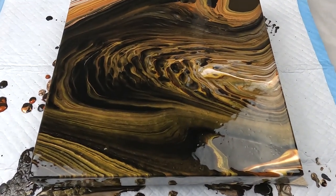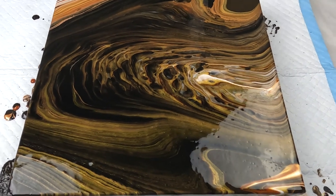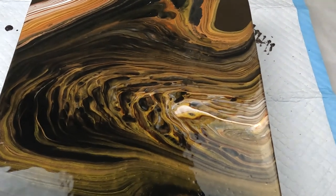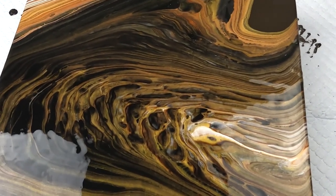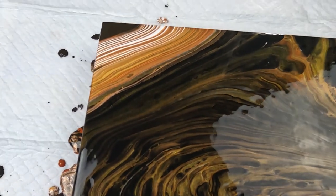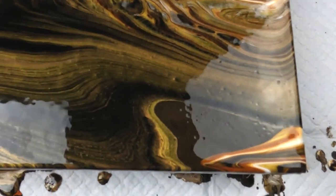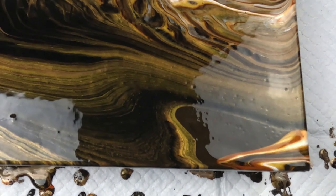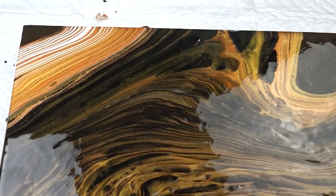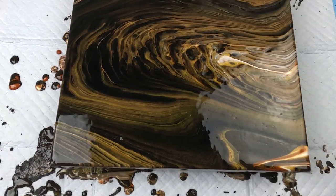Okay, here it is wet. And I didn't get the composition I was going for initially, but this looks quite interesting. Really looks like a piece of wood or something, but the patterns going through here are quite nice. It's a shame I got all this white up here. I've only got a small amount down here, and this was a little bit I added later. So yeah, I'm looking forward to seeing this one dry, because it's obviously got a lot of bronze and gold in it. So I feel much better now.